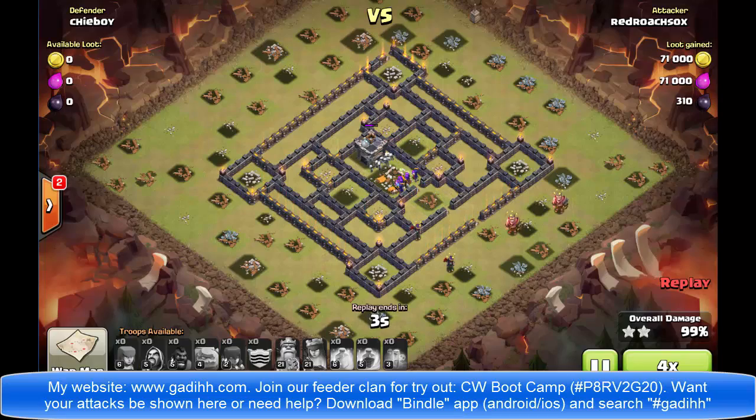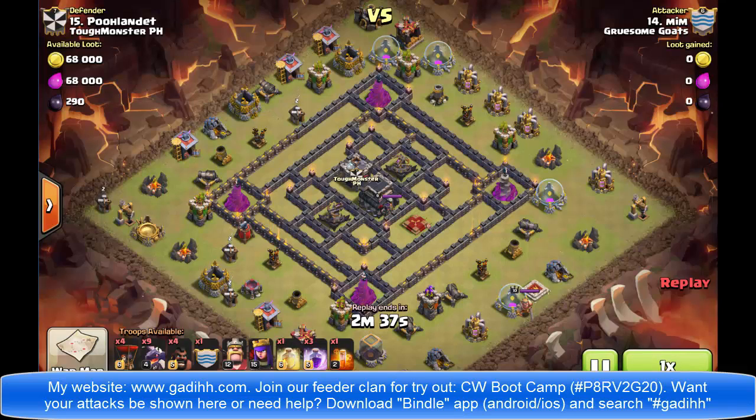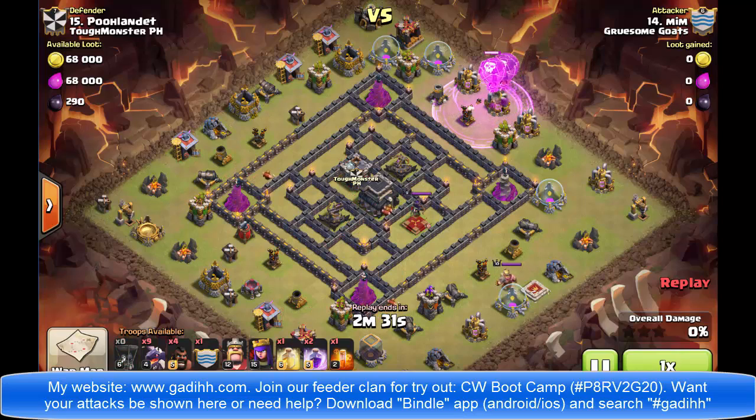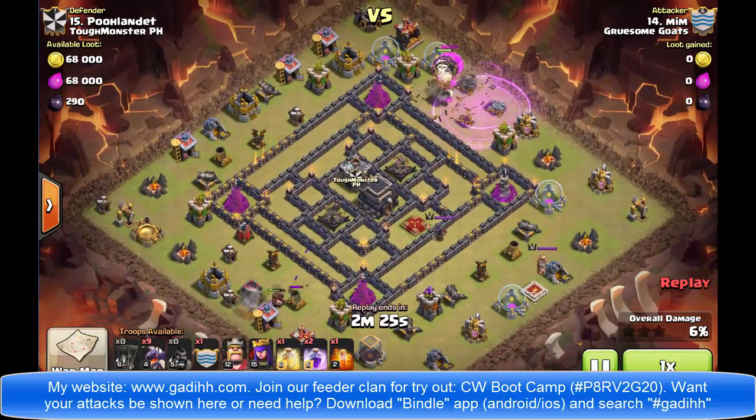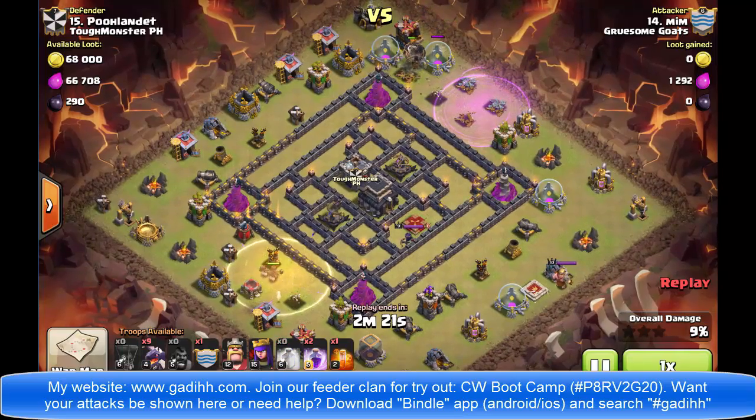It's gonna be on a bit lower base, but it's a dragon attack. It's pretty cool. I think it's gonna work on higher level bases as well. So the whole idea is using balloons and hogs to destroy all the air defenses with some spells. So first air defense is going down with a rage and few balloons. Second air defense is gonna go down with a heal and few hogs.